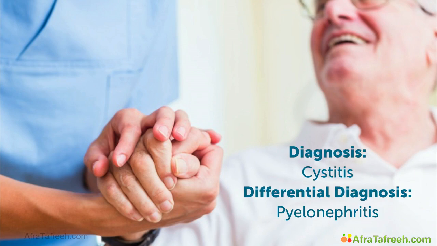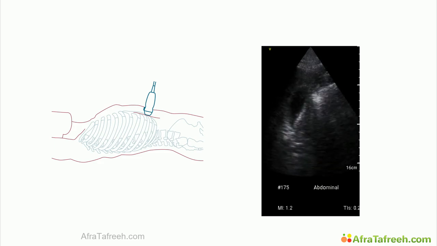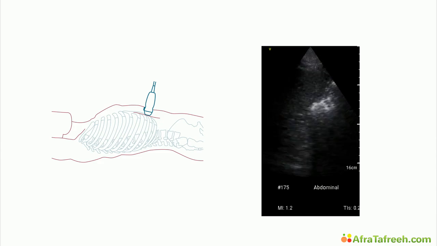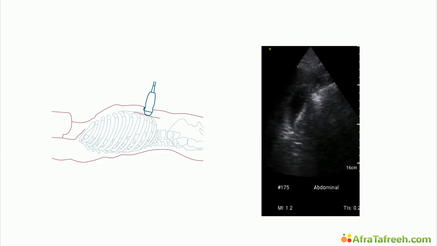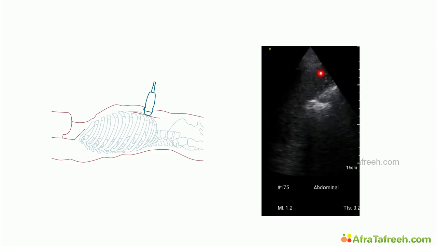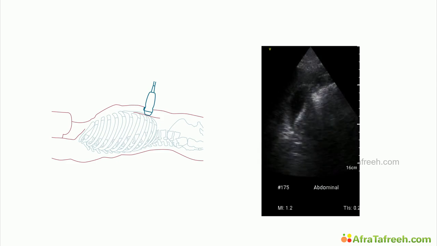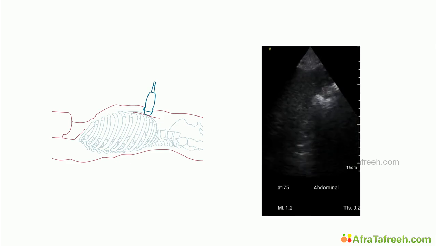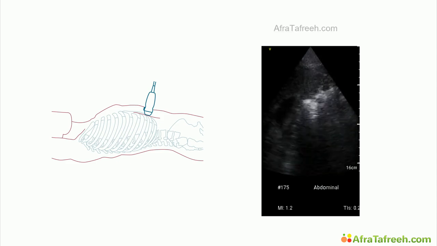Still, because of the flank pain, we have to think of a pyelonephritis. Therefore, we have to perform point-of-care ultrasound. I started rather medial with my examination in a longitudinal plane. The first view I got is a longitudinal plane of the gallbladder. Here you can see the gallbladder and the left liver lobe. To get a good view of the right kidney, you have to move laterally and dorsally.